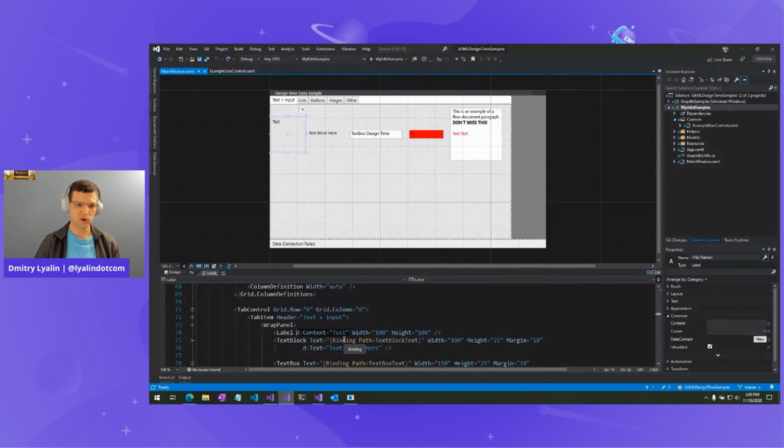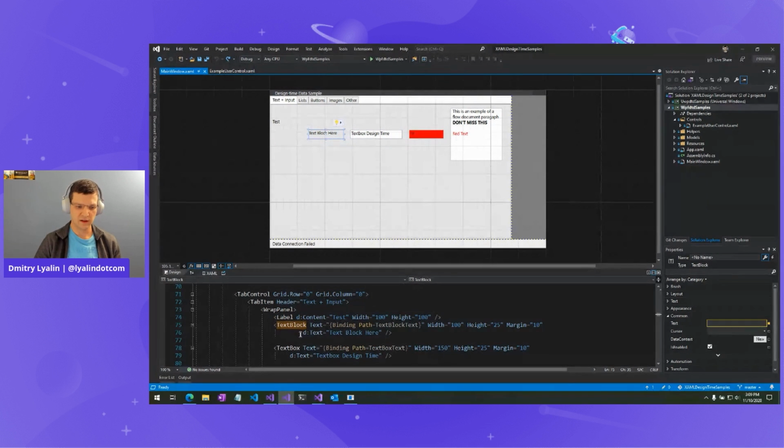Now, d: is very powerful because it doesn't require you to have a view model. It doesn't require you to have any real capability in your application. You can literally mock your app as you go. You can mock everything from a text block's text, even if the real property is set to a real binding, which in this case is a fake binding, but you can imagine how useful this is. You can mock it in your designer, but then your running app never sees the d:.